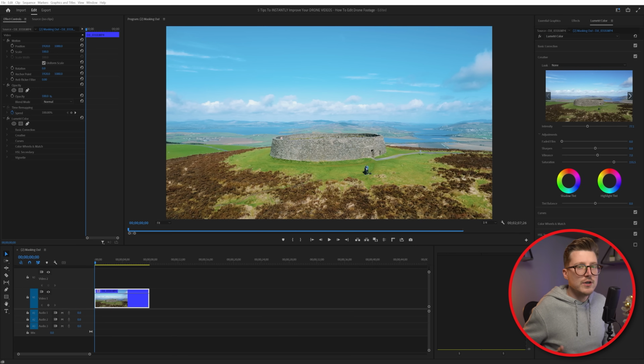Now, this will work for 90% of the clips you take. It doesn't work for them all. It works best if you're standing in an area, or the person you want to remove is standing on an area that isn't very complex, you know, is a simple texture such as the grass on this clip. And it's one of those little hacks that if no one pointed it out to you that it was done, you would never realize there was anyone there.